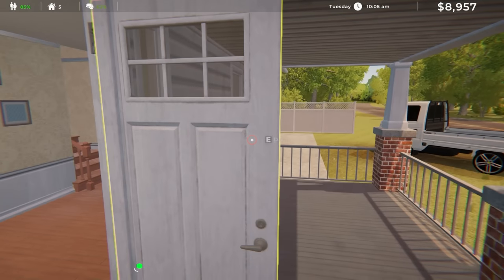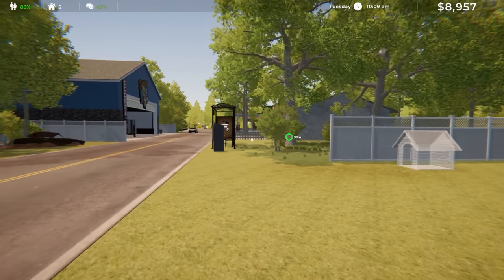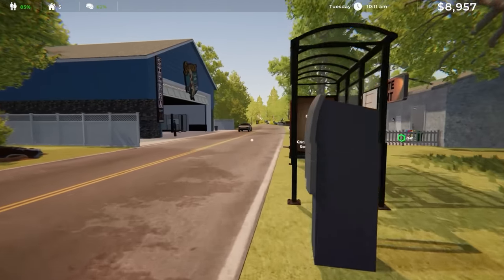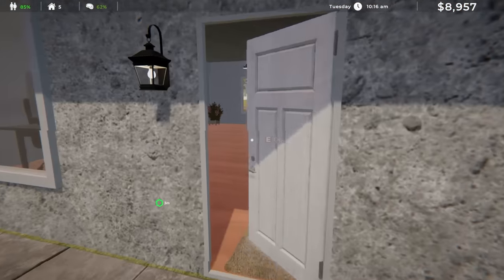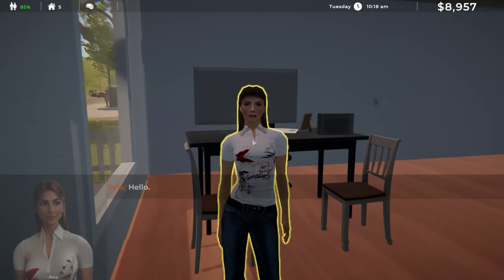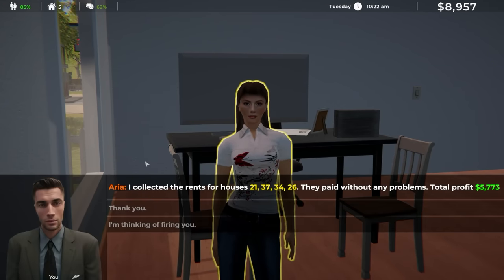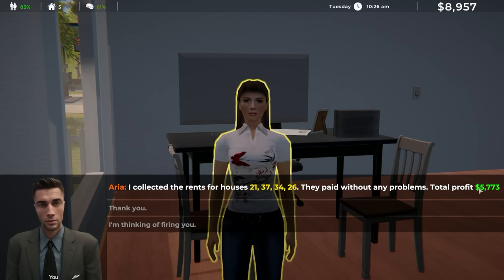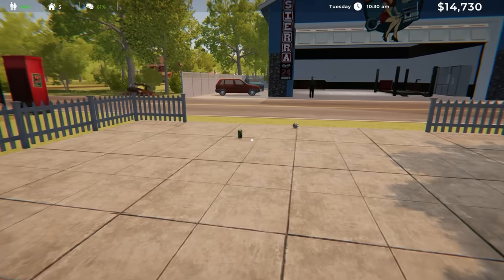It's Tuesday. Let's go in. Oh, in here? Okay, hold on. What do we got? Collect the rents from houses 21, 37, 20, 34, and 26. Paid without any problems. Total profit of $5,773. Thank you. That is fantastic.